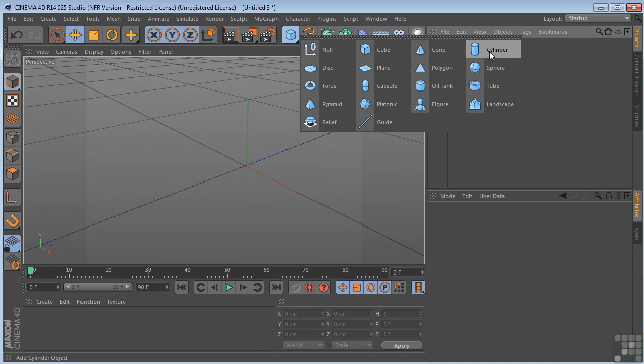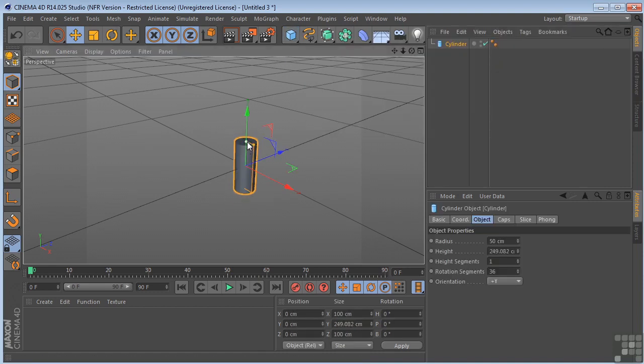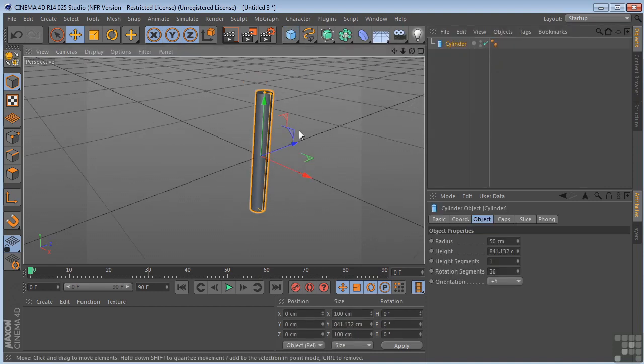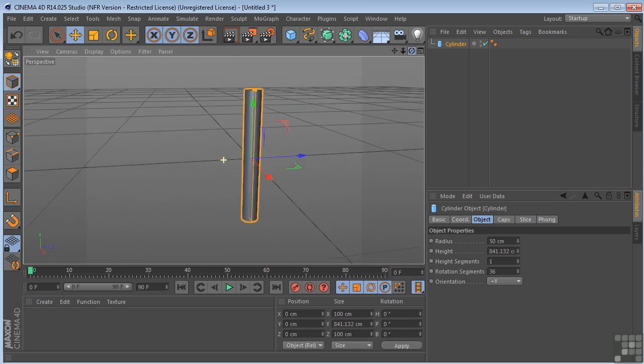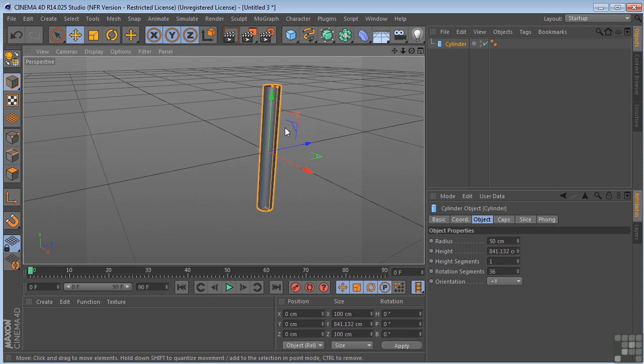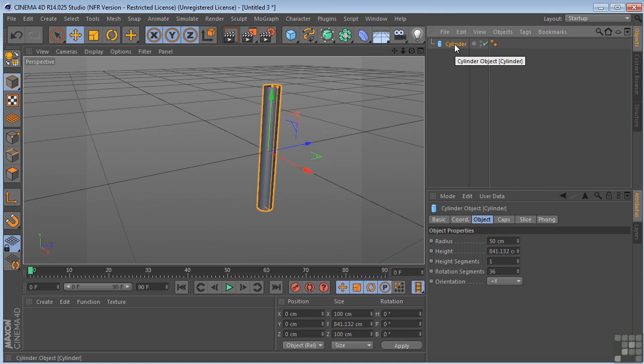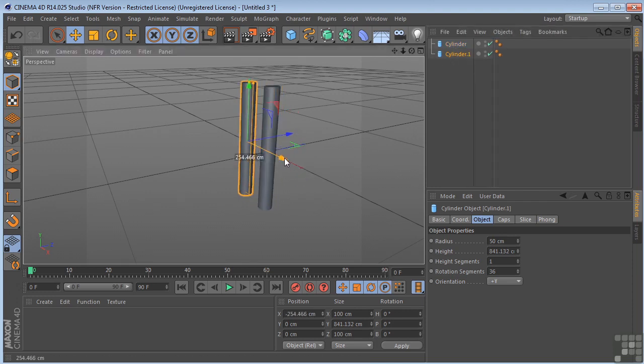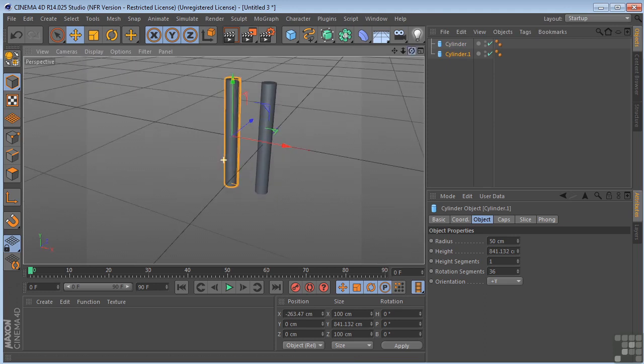Well, let's say that we had something in our scene. Let's say we had a lamppost, and we needed to make 40 copies of this, or 100 copies, however many. And let's say that it was a complicated model. Well, the more times we duplicate this by holding Control or Command on a Mac and dragging down, we can duplicate it, and we can put it out here like this.